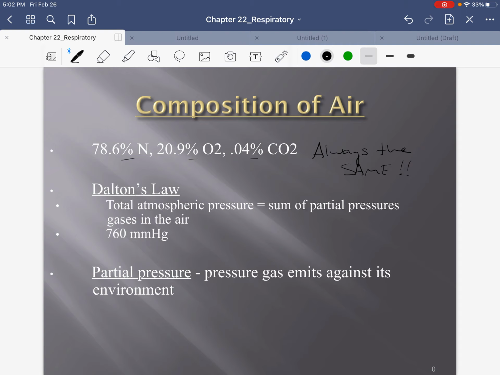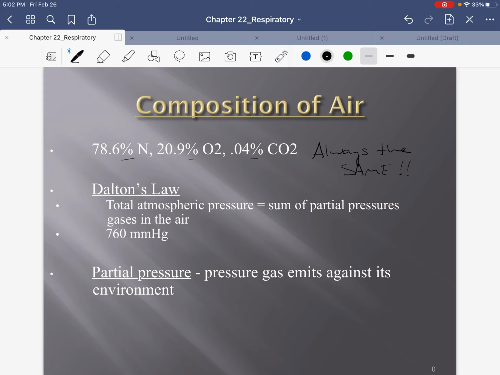I'm going to get my calculator up because I want to run some numbers for you. I'd like you to have an idea of these numbers. I would never give you a multiple choice question like, what percentage of the atmosphere is oxygen, 20.7, 20.8, or 20.9? That would be ridiculous. Instead, just have an idea. I think it's easiest just to round it up to 21%.